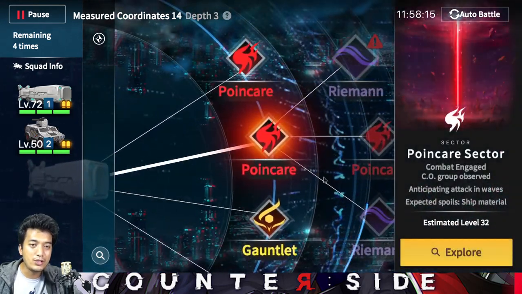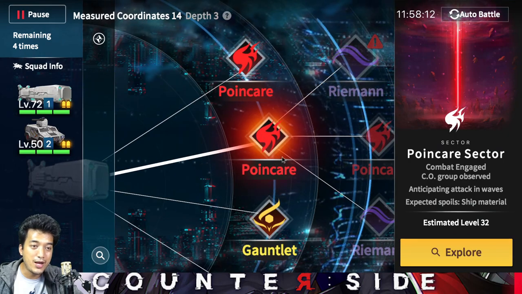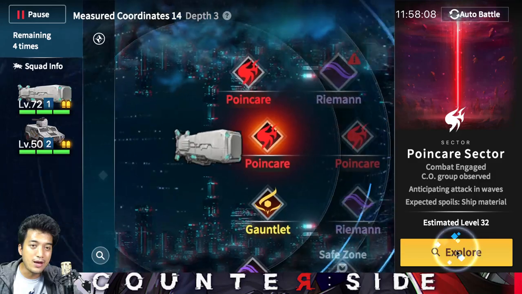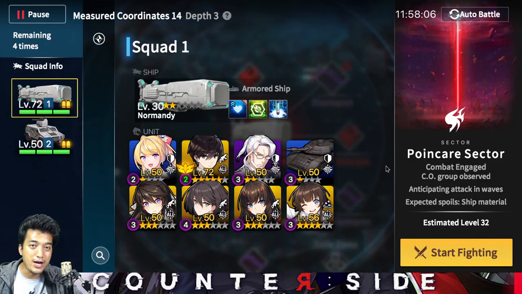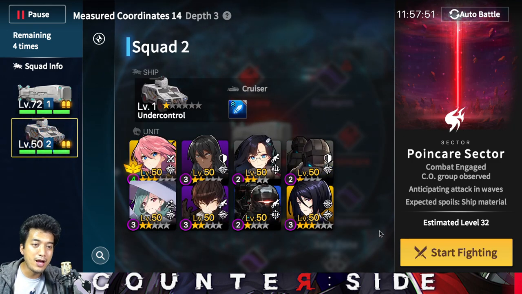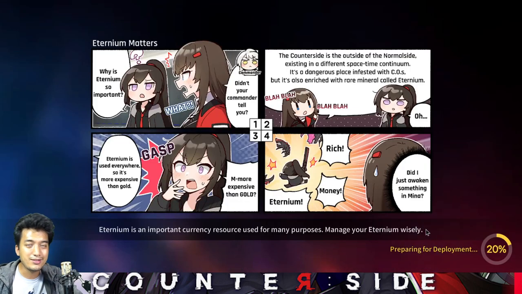So first of all, I'm going to engage in the Point Core battle out here, and you can see right over here the estimated level is 32, alright? So now let's go out there and let's fight in here. But before fighting, you can see that I have two ships. That means I have got a total of 4 supplies, and usually you are gonna be engaging in a total of 4 battles, alright? So use your ships wisely. For now I'm gonna use the weakest one. Anyways, let's get this started.